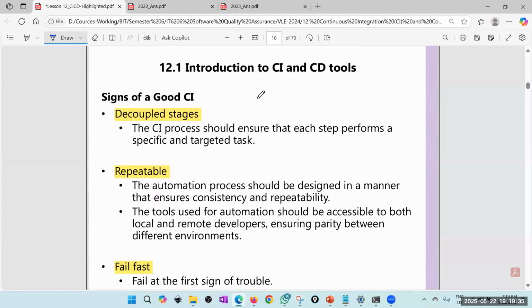Right. So now let's look at features of good continuous integration, and not continuous delivery. This is more between developer and the repository. So a good continuous integration process or supported tools will decouple stages. Like the code is only with you now. Now your code is added but not yet committed.